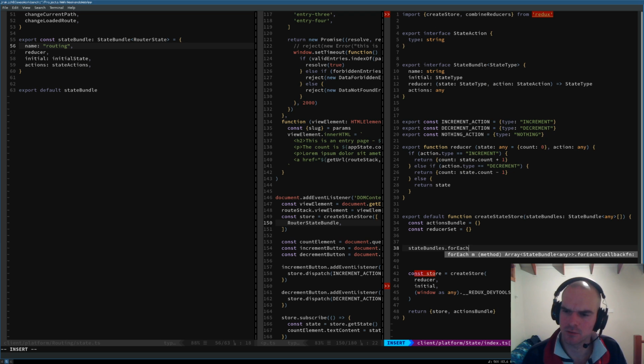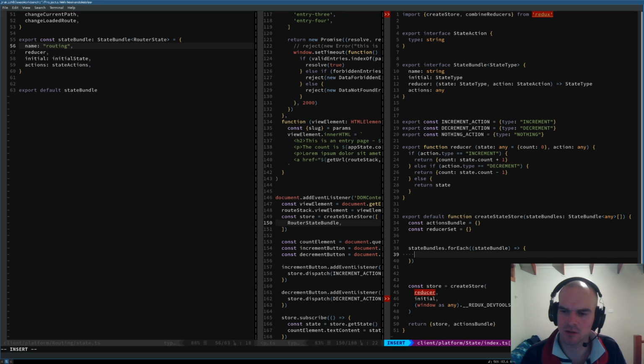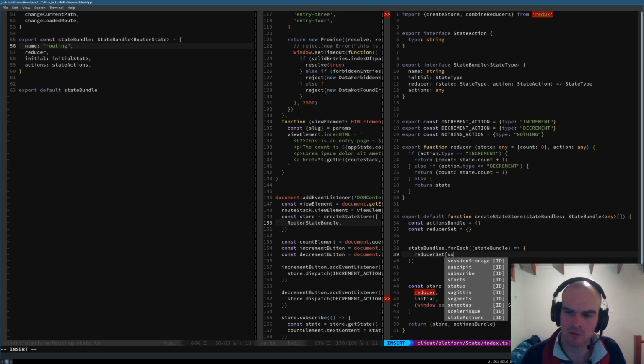So for each state bundle. We're always going to get a state bundle entity, so we don't actually have to give it the type. For each of those state bundles, we're going to add to our reducer set, and that'll be stateBundle.name equals stateBundle.reducer.